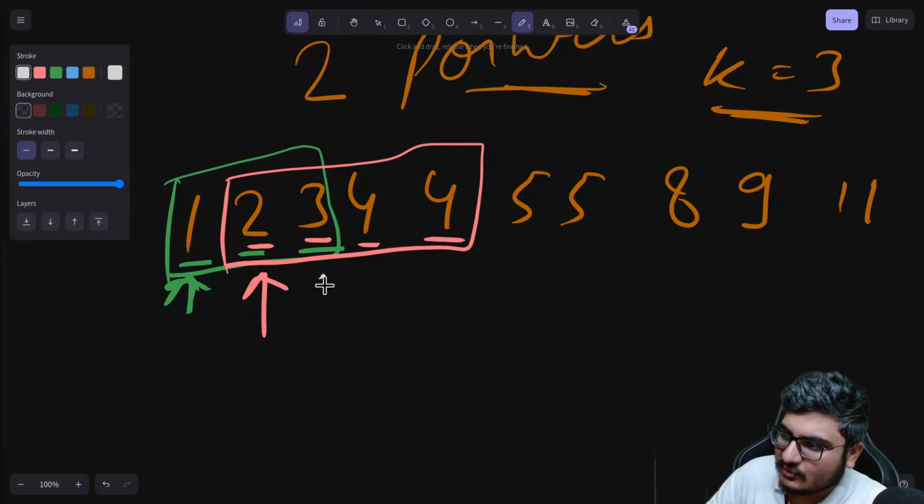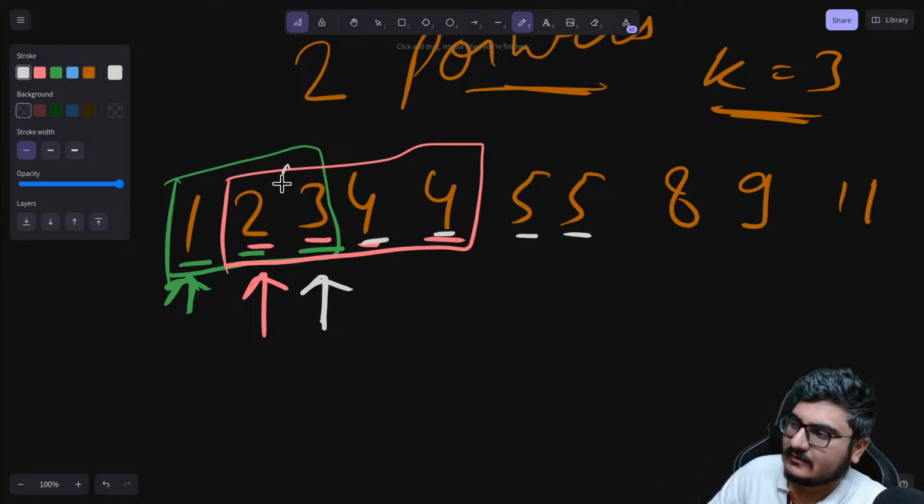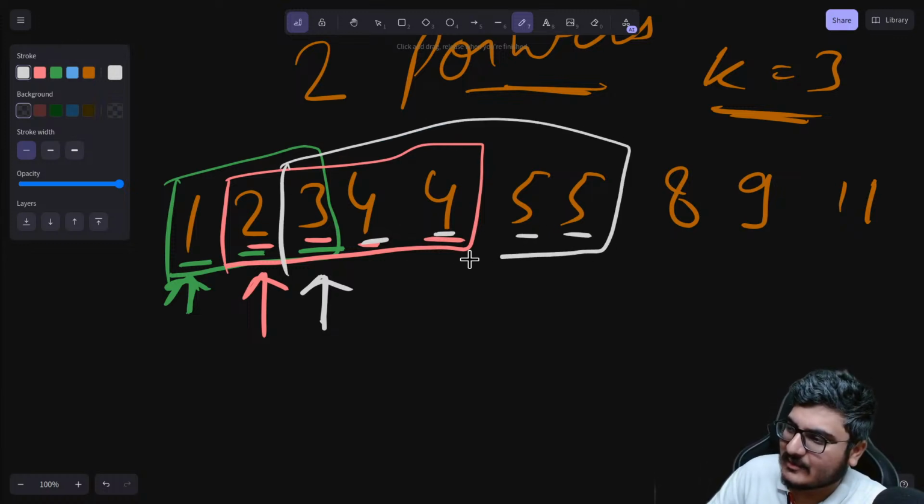Now let's say I took this value on the first one. Then after this 3 I would be able to take this 4 and then this 5 too. After that I won't be able to take any more value here.